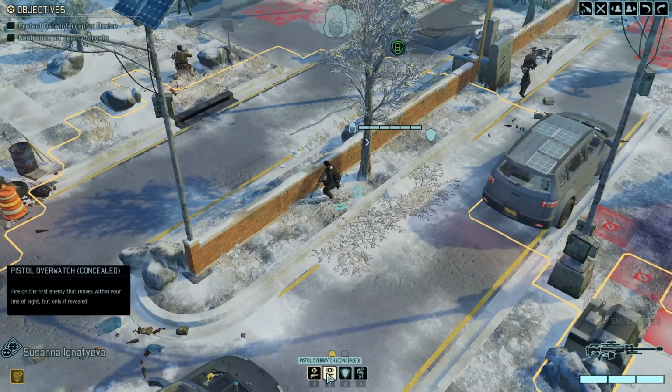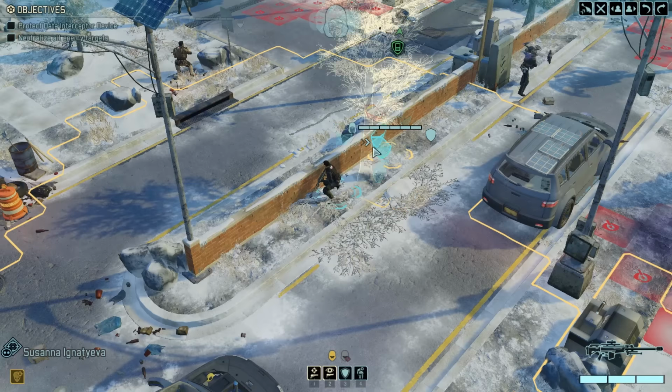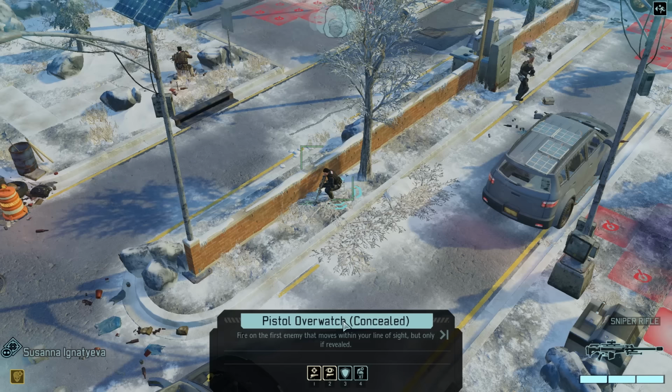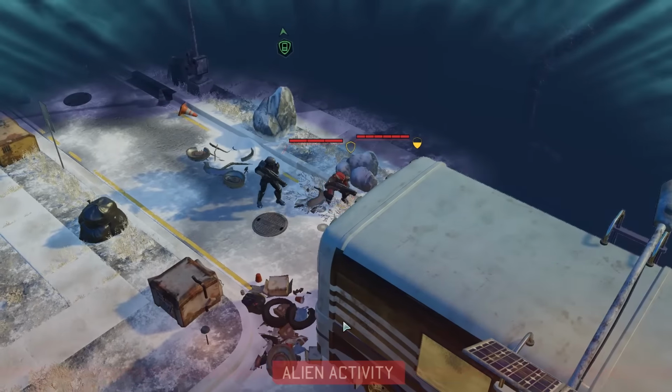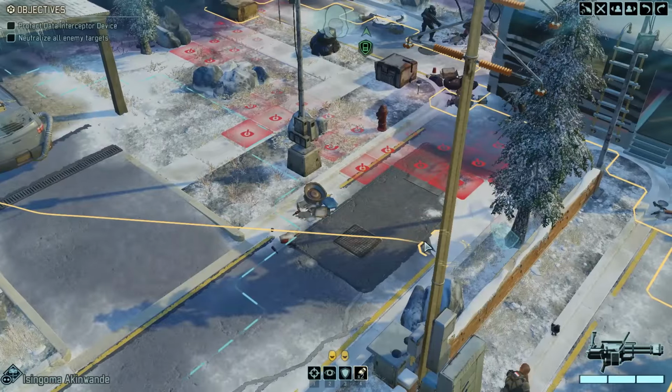We'll go ahead and put our sniper on to Overwatch. Now, one good thing is, because we've used one of our movement points, if we go Overwatch, it automatically does pistol Overwatch. You don't have to do any of this messing around, swapping weapons like you used to in the original XCOM. So those guys are starting to move, which is good. They still haven't spotted us.